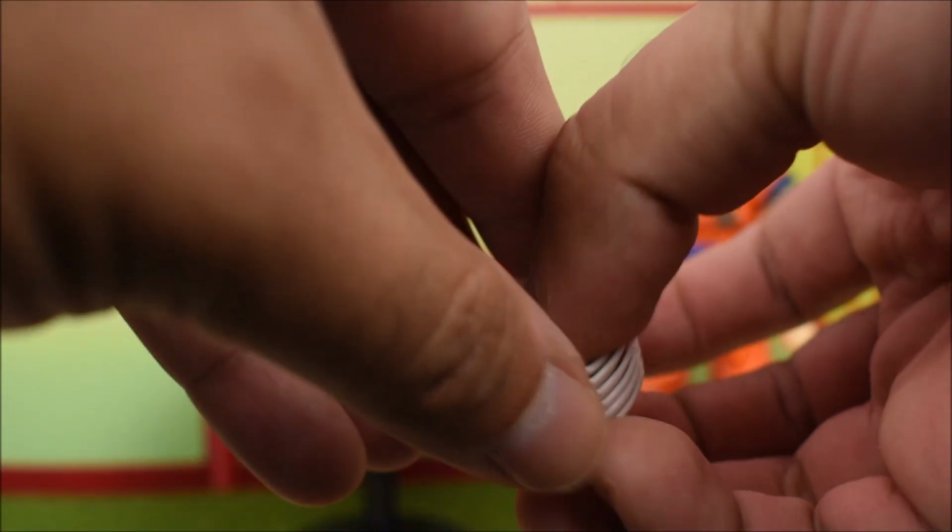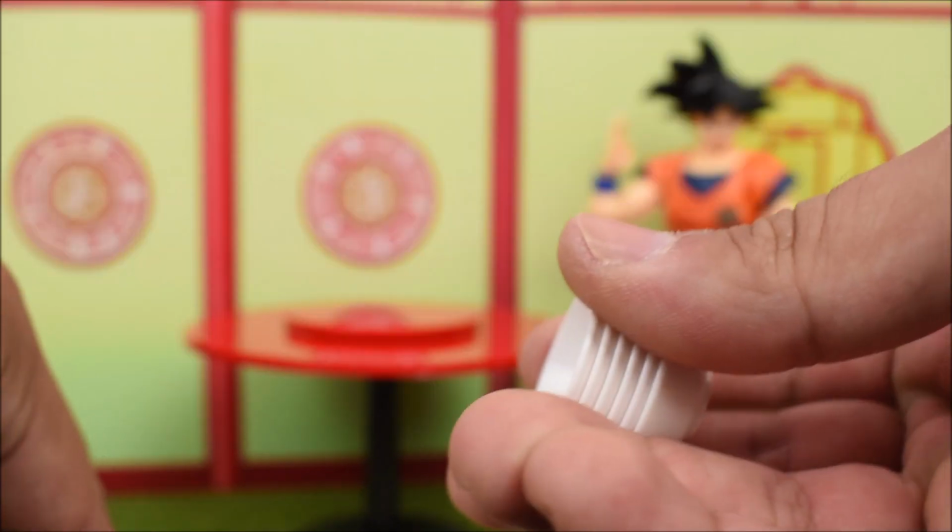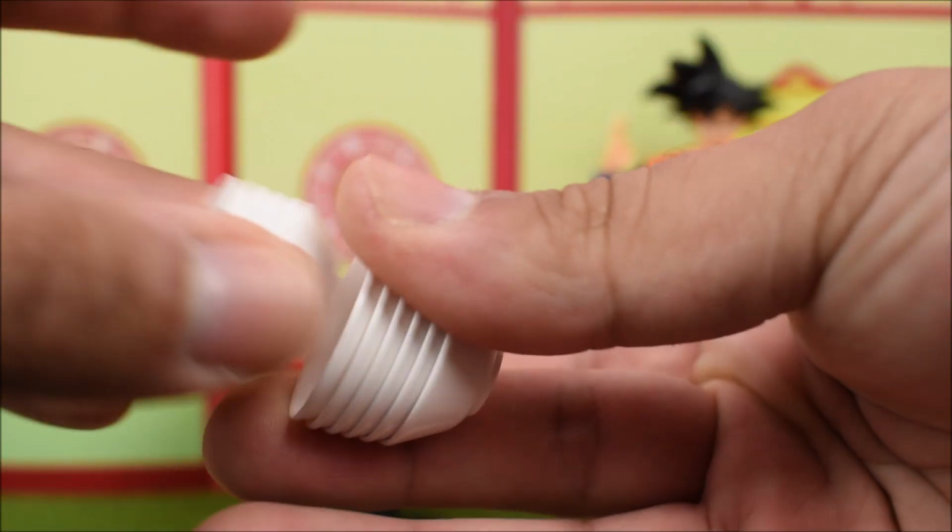We all know Goku loves to eat, and it is part of the show where, when he's eating a lot and super fast like he always does, he goes through plates in a matter of seconds, and the plates just stack up and stack up and stack up. So now you can recreate that with a ton of plates that this playset comes with. That is a total of 36 plates, including the bowls and the plates: 18 bowls and 18 plates.